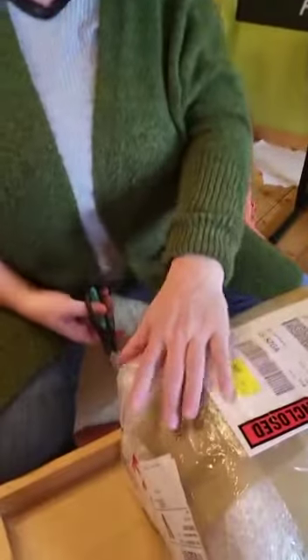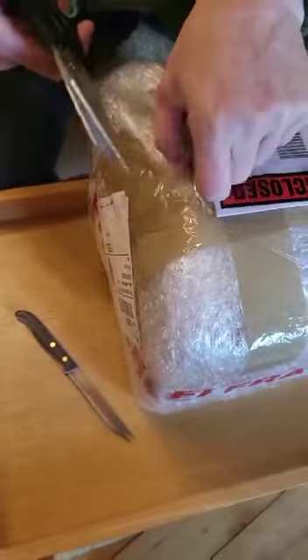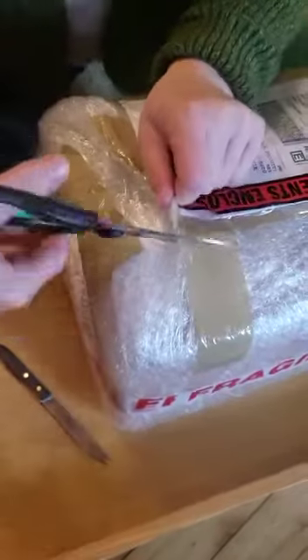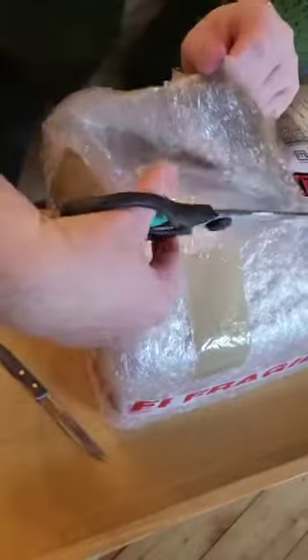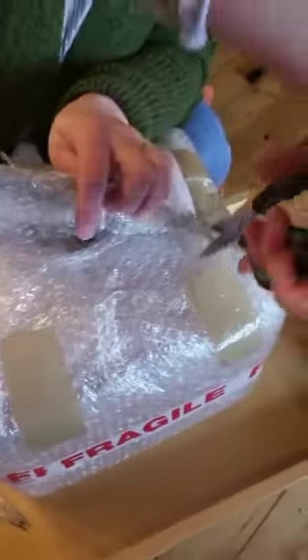Welcome to my unboxing video of the Phoenix concertina. Dear Barak McNeela, I hope I'm pronouncing that correctly — thank you for the wonderful backing and for sending it again after there was some mishap with the delivery. You even did the super fast sending with FedEx, so for those who want to get their concertina really fast, I really recommend choosing the FedEx sending option.